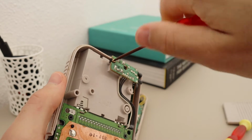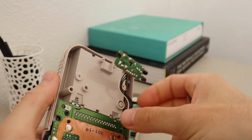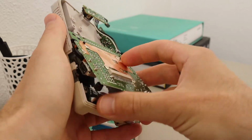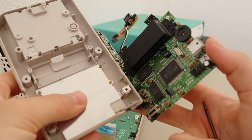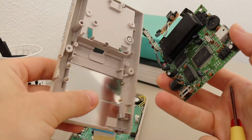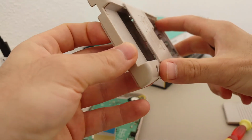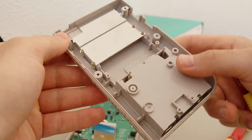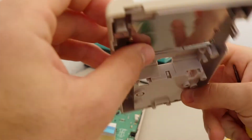So we remove this screw here, and then the whole PCB comes off really easily. And as we are removing the PCB, we see that right behind the cartridge slot there is this metal plate, and I'm guessing that they put it there for several reasons. So the first reason, I'm guessing, is to squeeze the cartridge in a way that plastic could not squeeze it. So this would help with aligning the pins in the cartridge properly, and also make sure that it does not fall out. The second reason, I think, for this metal plate here is to protect the cartridge from the electromagnetic field that the CPU and the rest of the PCB would be generating.